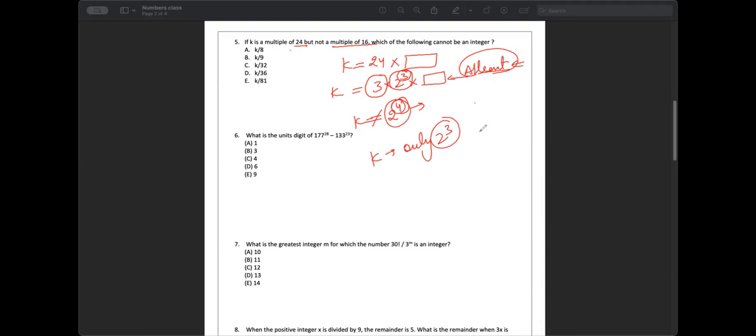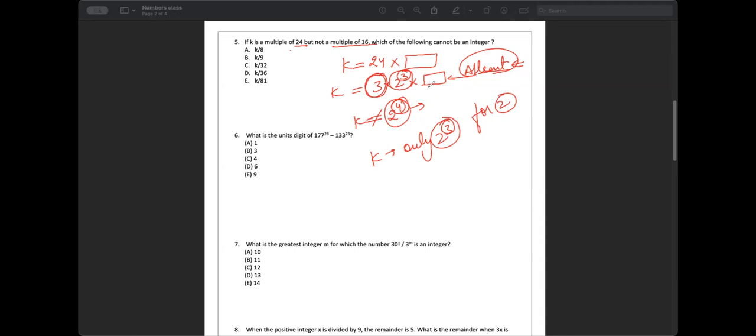That means for 2 only, the power is fixed. Only for one prime number, 2, the power is fixed, which is 3, 2 raised to power 3. It doesn't have any more 2s. But it can have other stuff, it can have 3, it can have more number of 3s, it can have 5s and everything. Getting my point?